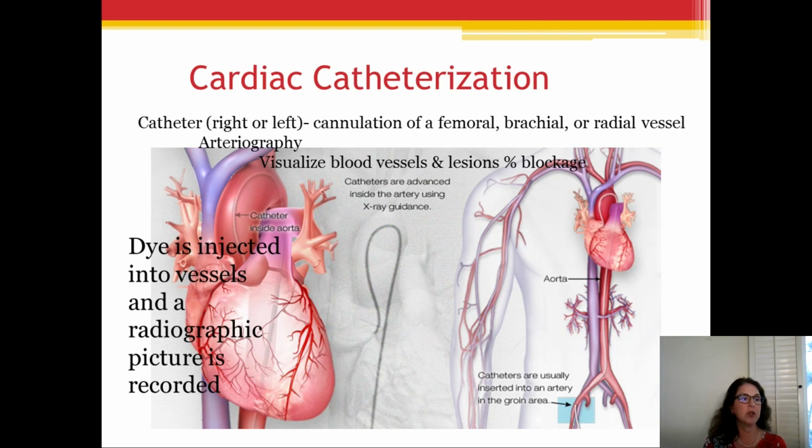Right heart cath literally is your pulmonary artery catheter in the femoral or the brachial veins. You go up the vessel into the right atrium, into the right ventricle, and into the pulmonary artery. Shoots a dye, takes some pictures. In motion video of the heart beating as the dye goes through.